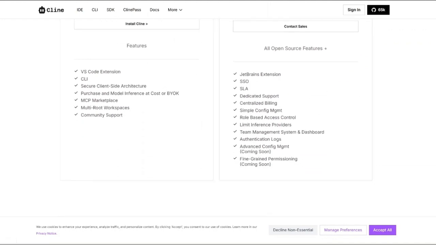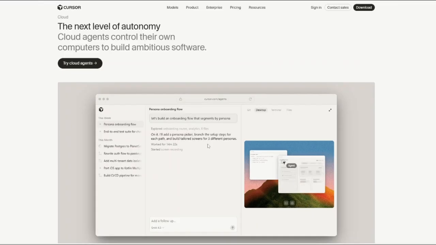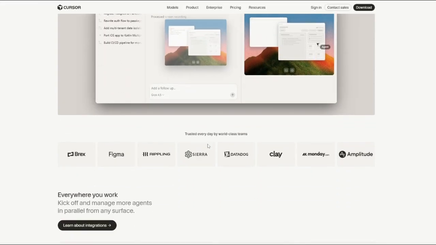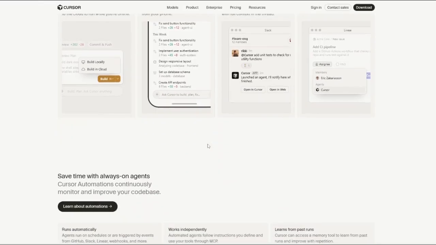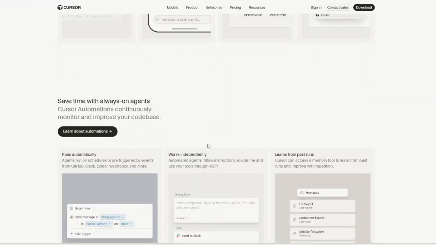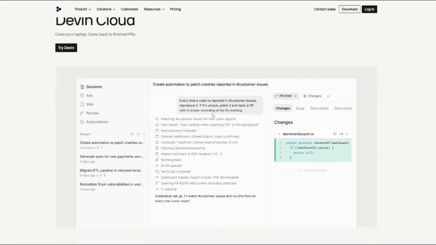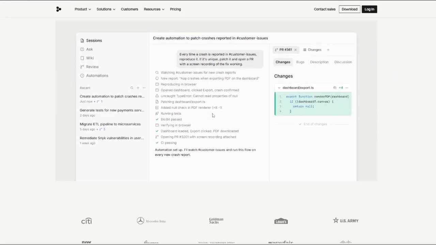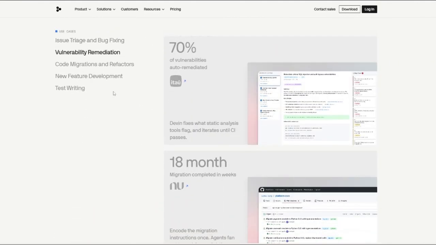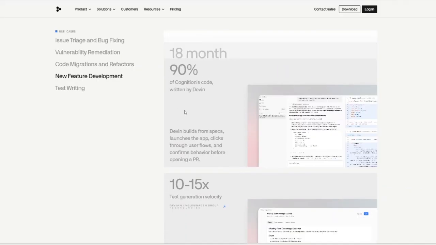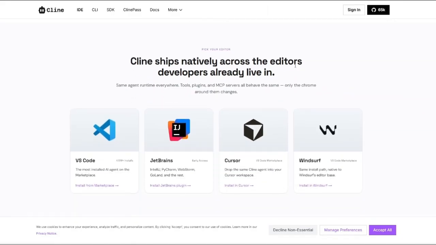Now, what are the pros and cons of using these platforms? We start with the pros. For Cursor: excellent AI integration, very polished developer experience, great autocomplete, strong understanding of large code bases, familiar experience for VS Code users, and good choice for professional developers. And the pros of Windsurf: excellent autonomous AI workflows, strong multi-file editing, competitive pricing, good for rapid development, and great for people who want AI to do more work automatically. And what about the pros of Cline? It is open sourced, it is highly customizable, and supports many AI providers.